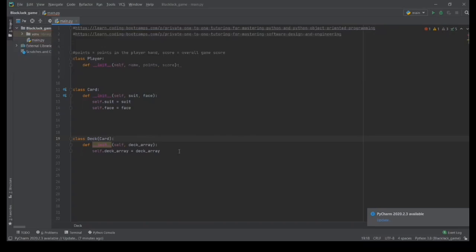So we want to create an array in our deck class, and then we want to fill it using the card class. So let's do suits: hearts, diamonds, clubs, and spades.